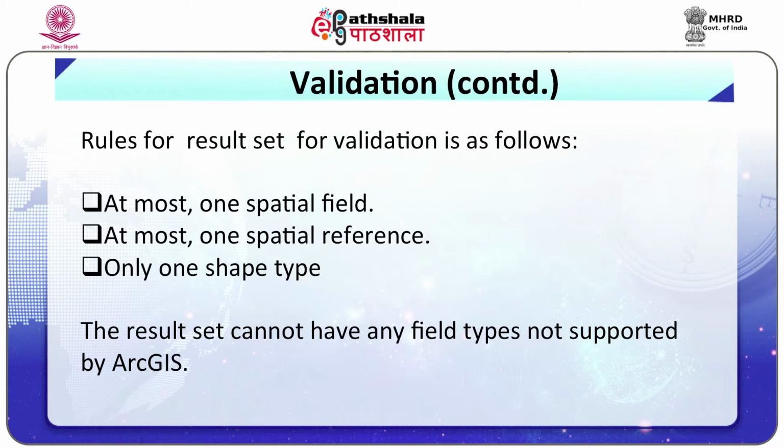The validation process executes on the database and checks whether the result set from the query meets the data modeling standards enforced by ArcGIS, which is so important. A query layer is not added to ArcMap until it is valid. The rules for result sets for validation are as follows. Number one, at most one spatial field, at most one spatial reference, only one shape type, right?